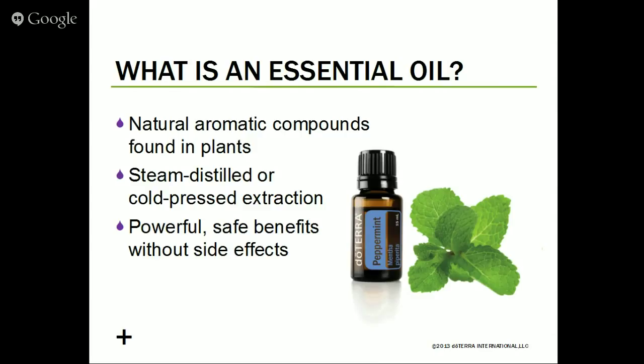So essential oils in the plant, what they're actually used for in the plant, let's say somebody steps on the leaf or crushes the leaf, what those oils do is they go over to that area on the plant and they help it heal itself. It either decides that it needs to cut off that area or it decides that it needs to glue those areas back together. Anyways, that's what the essential oils are used for in the plant itself.